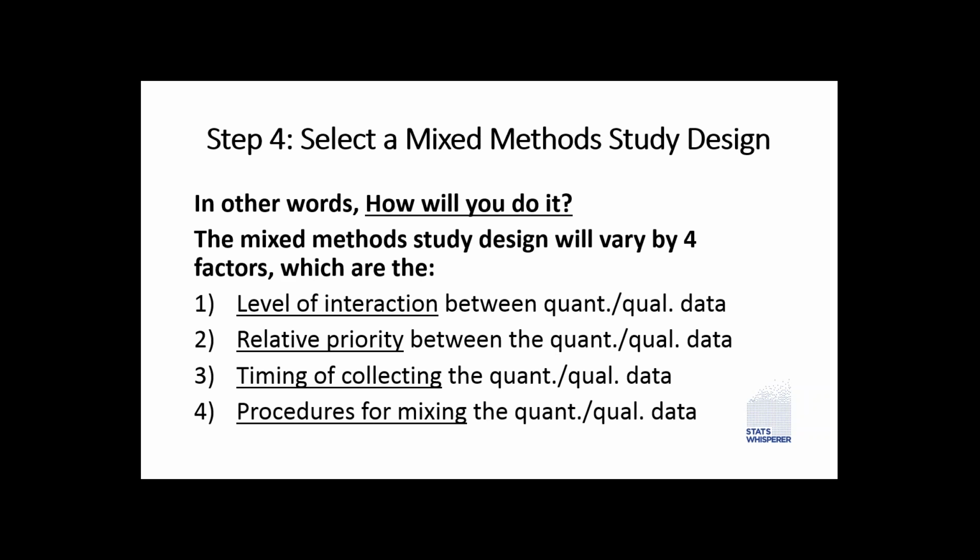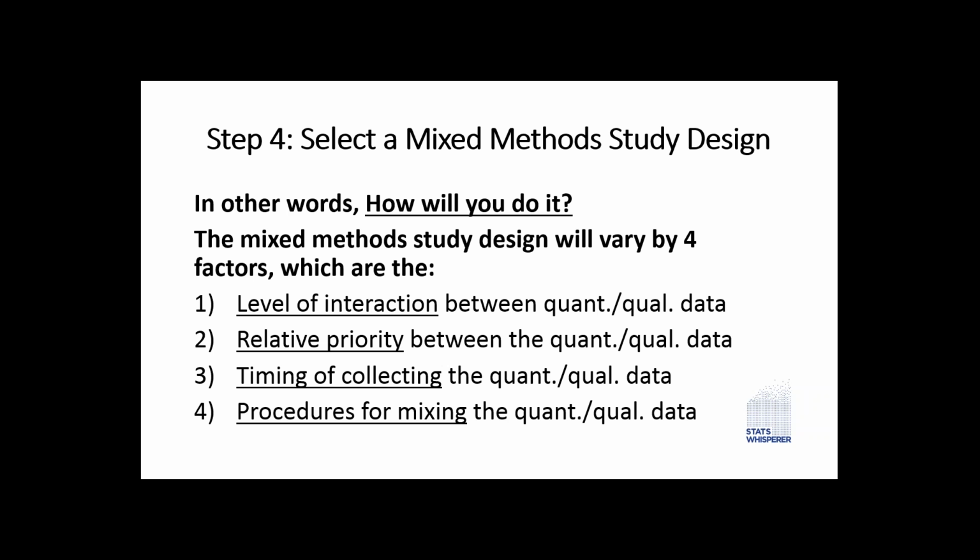4, field methods, right? So the methods for mixed methods, right? How will you do it? Right, so the mixed method study design varies by 4 factors. 1, the level of interaction between the quantitative and qualitative data, right? Are they combined? Are they not combined? Is one bigger or smaller, right?